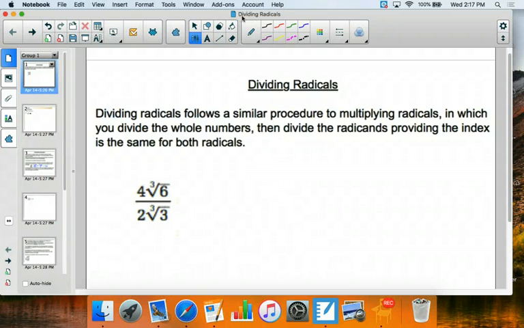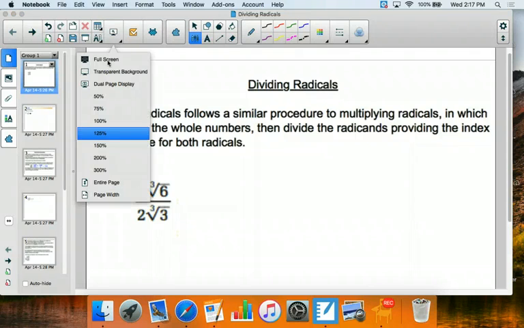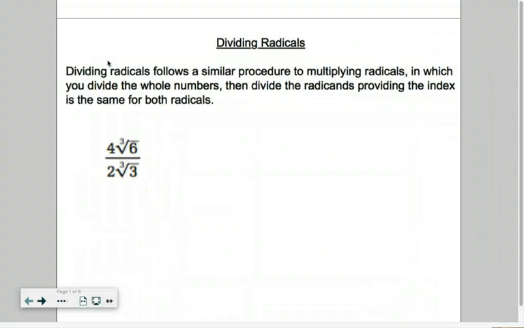All right, so in this one, we are going to look at dividing radicals. In our last lesson, we looked at multiplying radicals, where as long as we have radicals with the same index, so type of root, we are allowed to multiply them together. And you can just multiply the whole numbers together and then multiply the radicals together and put them under the same root. So the process is quite the same with dividing radicals.